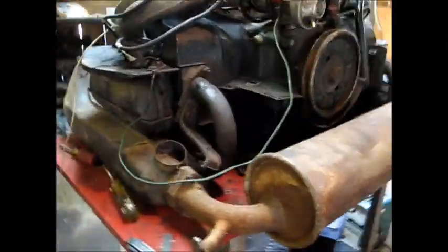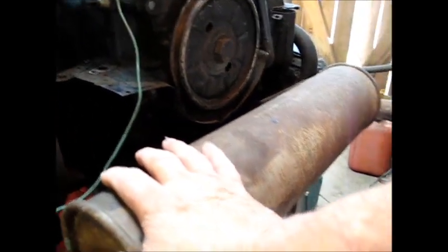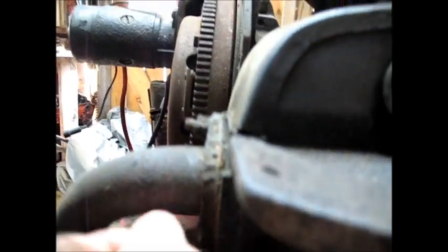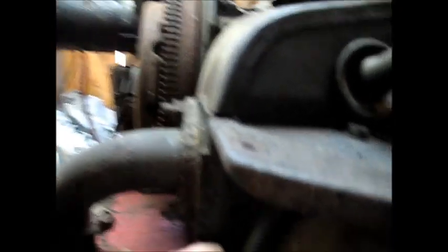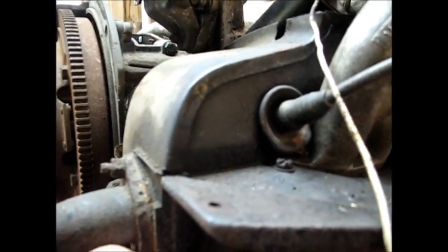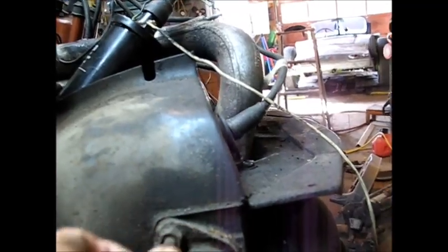One of the things I want to do — this exhaust system is not made for the car that I'm putting it in, it's a good bit different. All of this needs to come off. The tricky part is these bolts here tend to be really difficult to get off without breaking. This is an aluminum head with a steel bolt screwed into it, and these ruin a lot. I asked Muskie how he usually gets those off — he says he just cracks them apart, takes them off, and re-threads them.